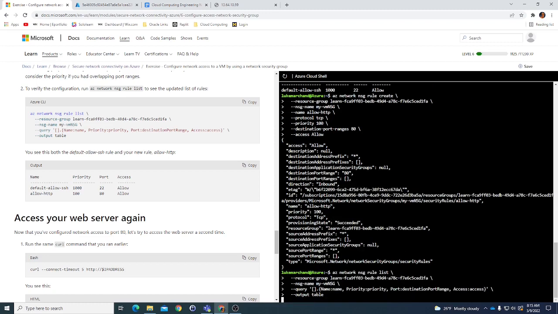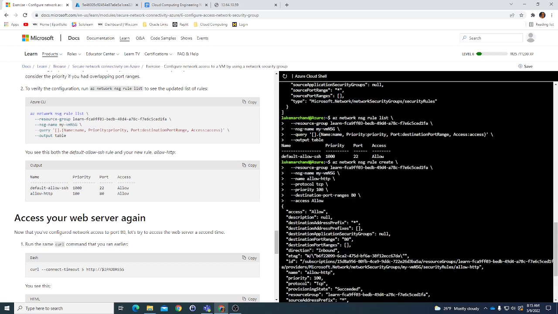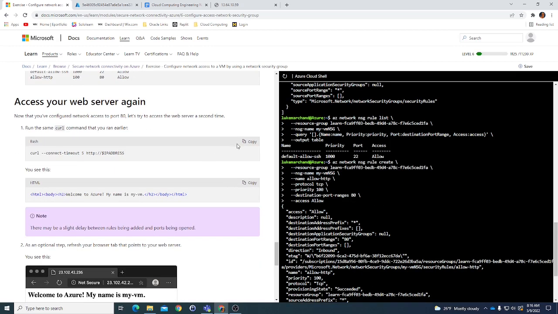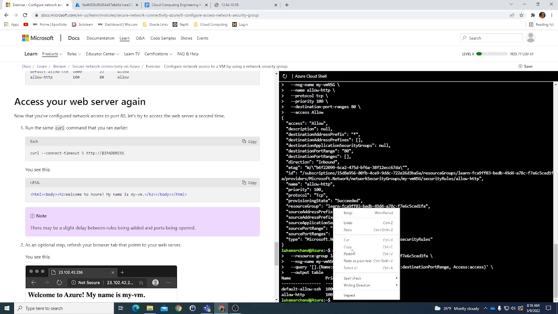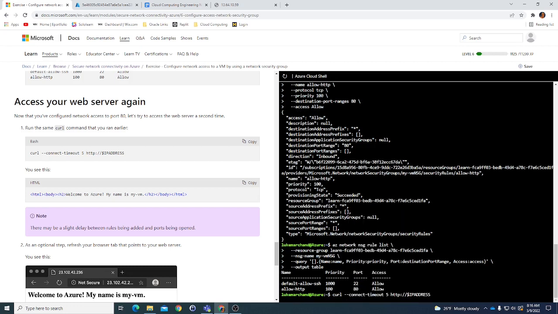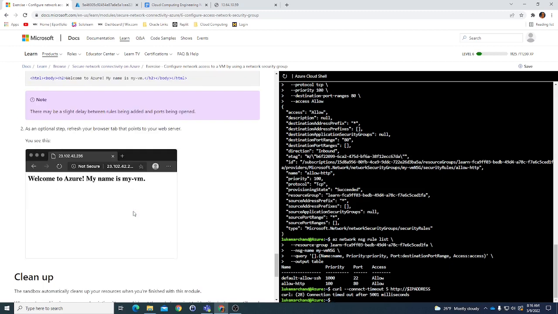So now we can check the new list of rules. And so now we can see here, this is us. We are allowed to access the virtual machine, whereas up here we're not. And so now we will run the same 5-second timeout command from earlier, and now it'll give us access to our virtual machine or not.